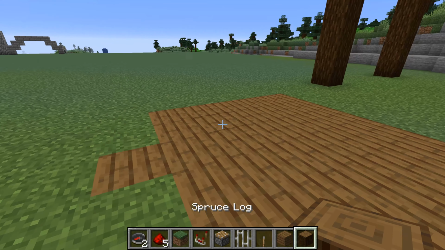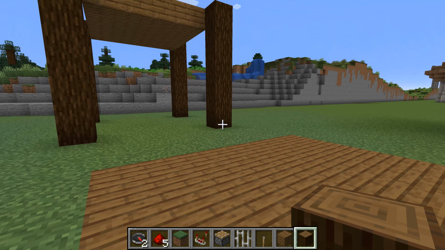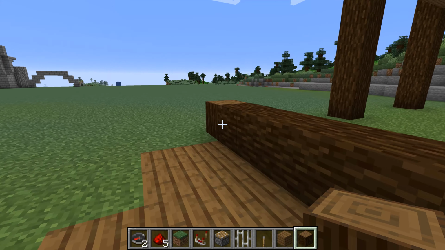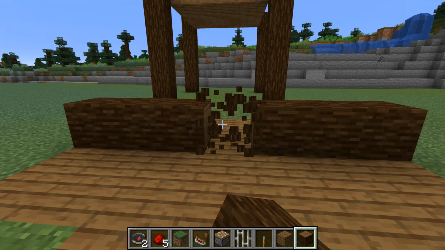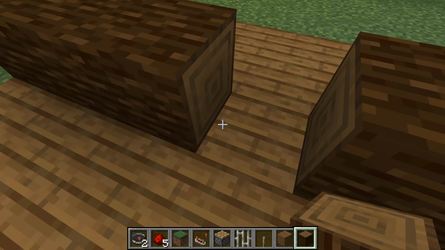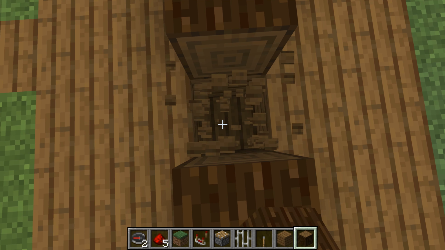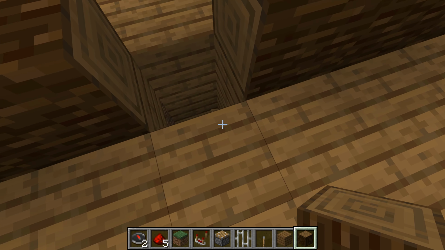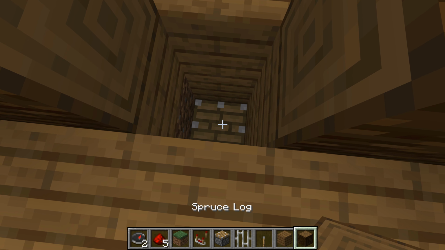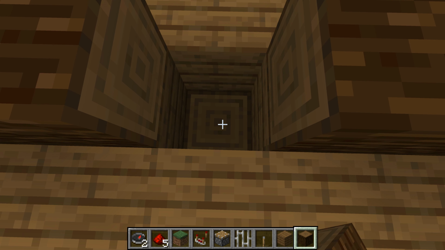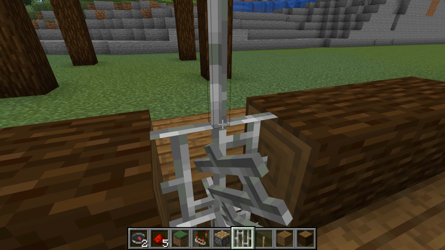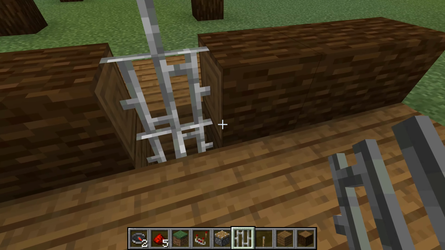For the second part, we can first build the decoration. For that, we place down the log where we want to saw it into bits and pieces. For example, over here, then somewhere in the middle, you can make one block out. Then you have to dig down like 3 blocks where you can place the piston, and on top of it you place a spruce log, for example. On top of that we can now add iron bars, which will be the actual saw.